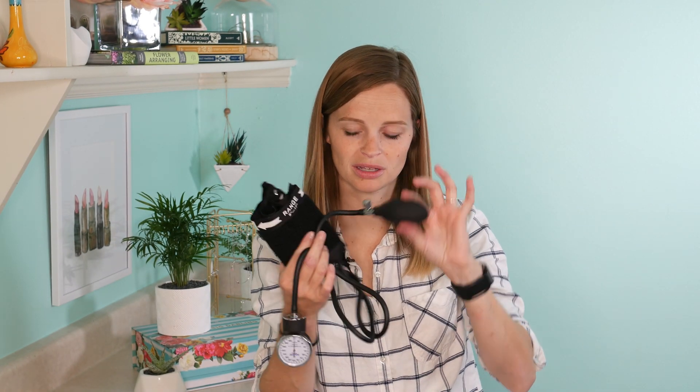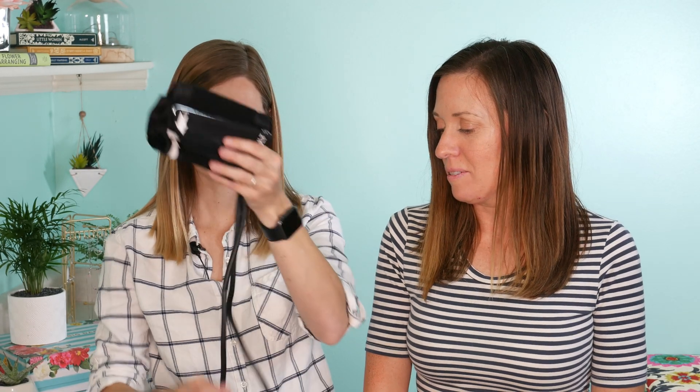Hi, my name is Ashley, I'm a nurse and I'm going to show you how to take a manual blood pressure. I have here a blood pressure cuff — you can get one at Walmart or at a drug store. They have an air pump connected and a gauge. This one came with a stethoscope connected to it, but it was a really cheap plastic one so I took mine off. You'll need both parts to take a blood pressure manually.